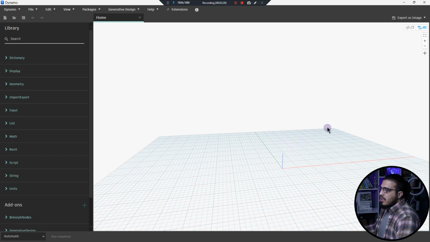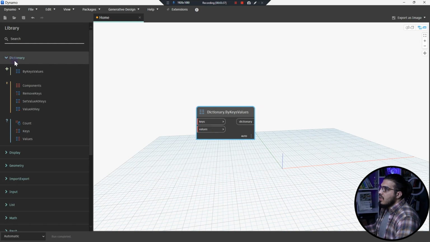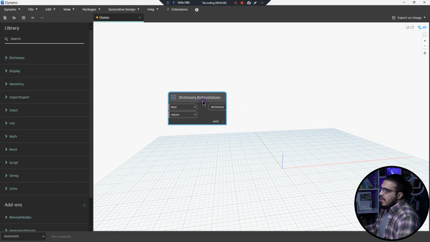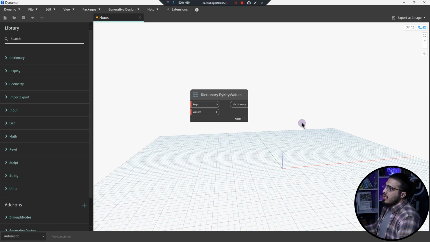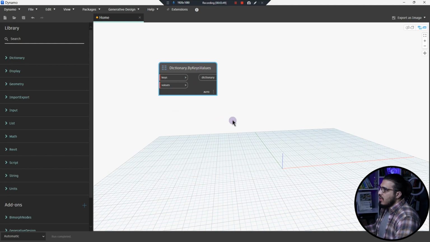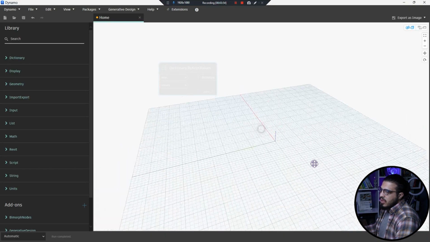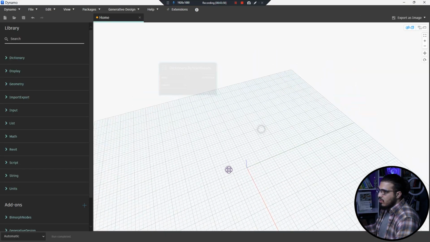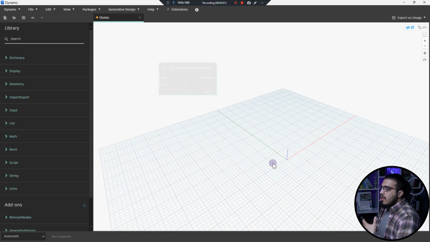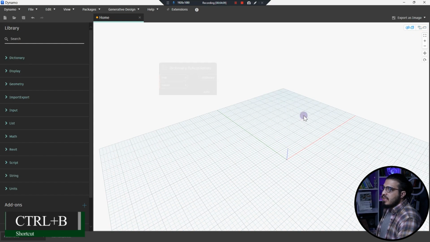Right now you can see I can't rotate or do anything because we are in graph mode, so let me just add something. I will explain all of this further in this video. Now we are in graph mode, in which you can manipulate the graph and nodes. But in here you can change it to geometry mode, in which you can rotate around the geometry or the points or lines or anything you've created in here. To switch between those environments, you can use here, or you can use Control B as a shortcut.